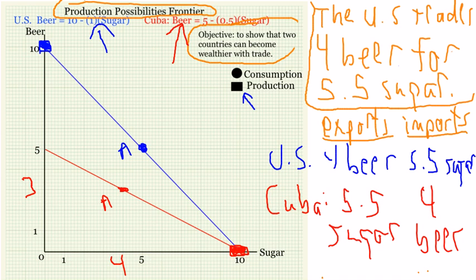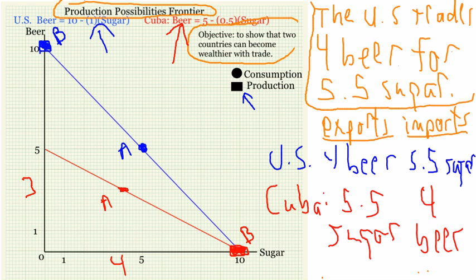Now notice here, the amount of each good that a country produces and the amount that it consumes are two different things. We've already drawn where the countries are before trade, that's point A. We've also already drawn after trade how much each country is producing. I'm labeling that B now. The B rectangles are where they produce after trade. Now I'm going to draw their consumption.